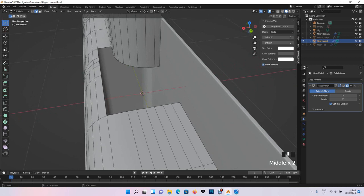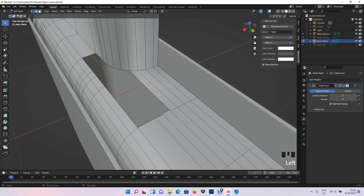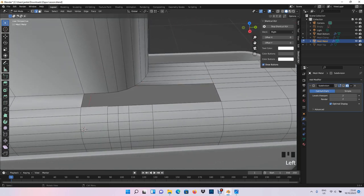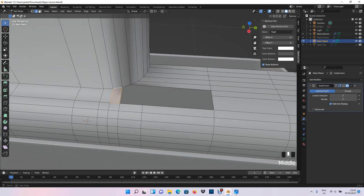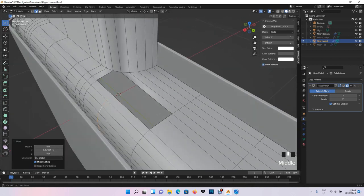Okay, so let's just connect this one here. As I said, hold shift and click always the edges and the opposite edge and do like this. Okay, so then we should take care of this axis here. And as you can see, let's select this edge here, G, Y, get it over here so we have more space. And then we insert a loop here, maybe like this.